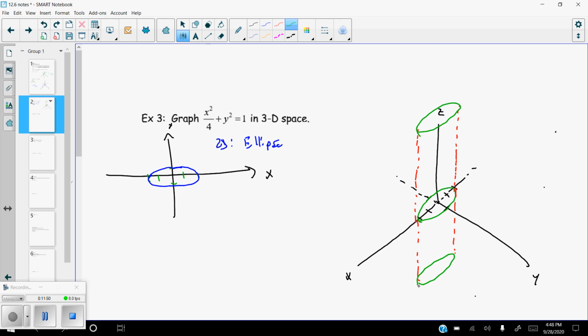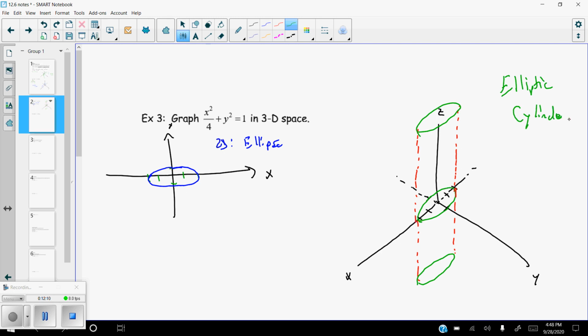And hopefully what you can see there is you've got a cylinder. This one is completely enclosed because the base of it is an ellipse. So this is more like the kind of cylinders you're used to, but the base is an elliptical shape. So this is an elliptic cylinder.